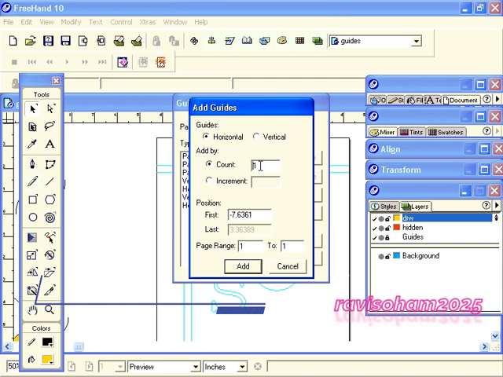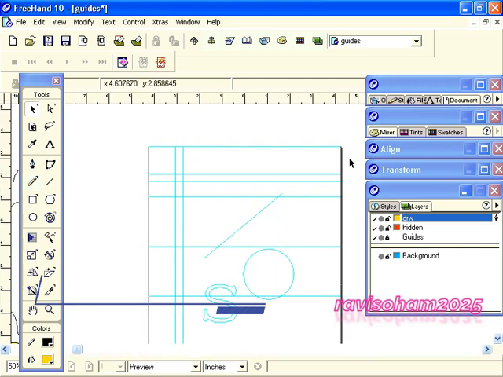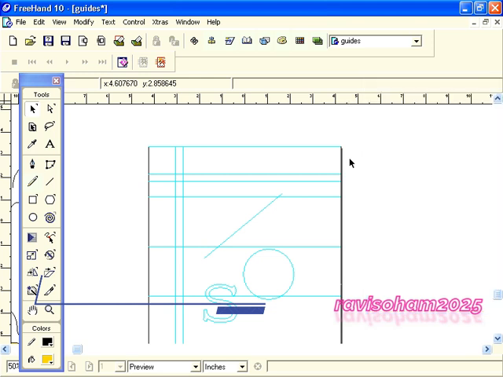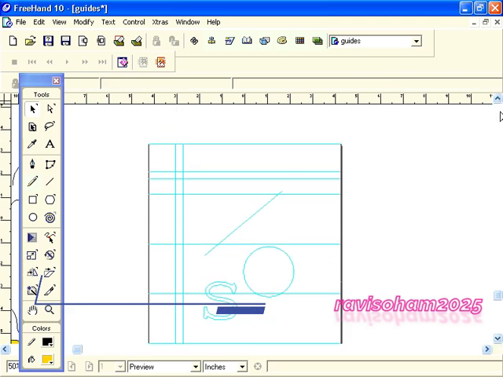Let's add a value in here. Let's just pick a number, 6. Okay, and let's just go Add and go OK, and let's see what happens. Let me scroll down and show you, but first let's get all these panel windows out of the way. Remember the keystroke F4? Go ahead and hit F4, and that hides everything. So now let's go to our scroll bar, and scroll down so we can see all the guidelines. And you see it's put all 6 guidelines up there.